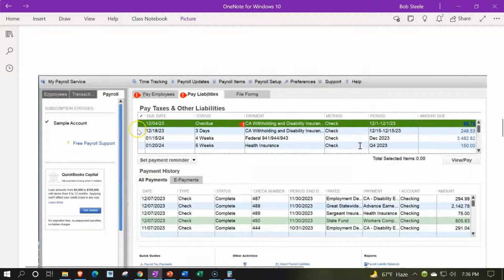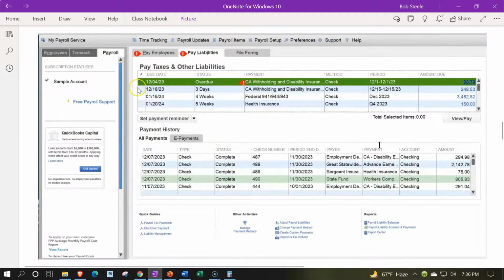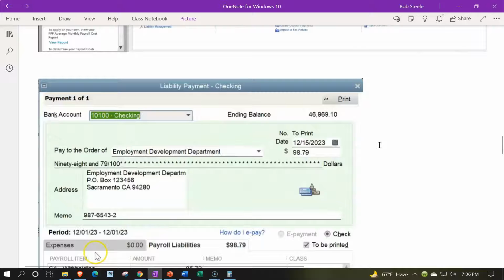Once again, as we select that icon, it takes us into the Employee Center, which is another way you could get there. Last tab over on the Pay Liabilities. And now we've got the list of liabilities, which hopefully should populate for us if we have the payroll set up properly, which we'll get into in more detail in the second half of the course.